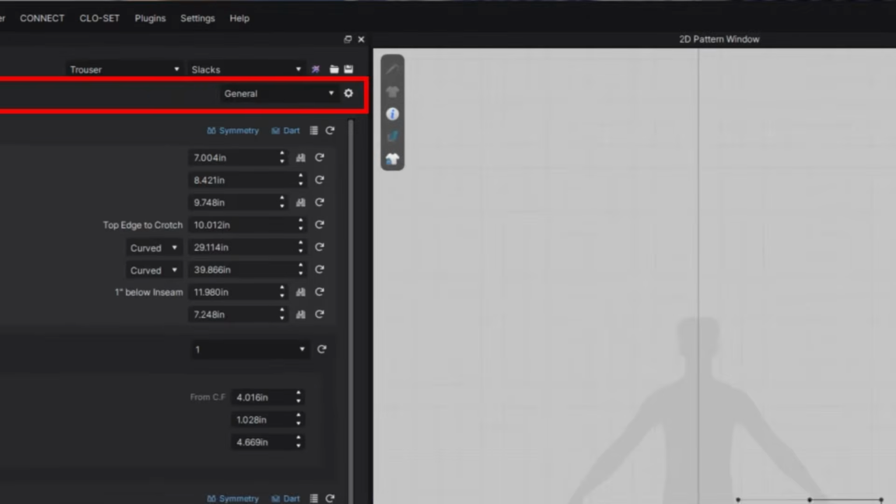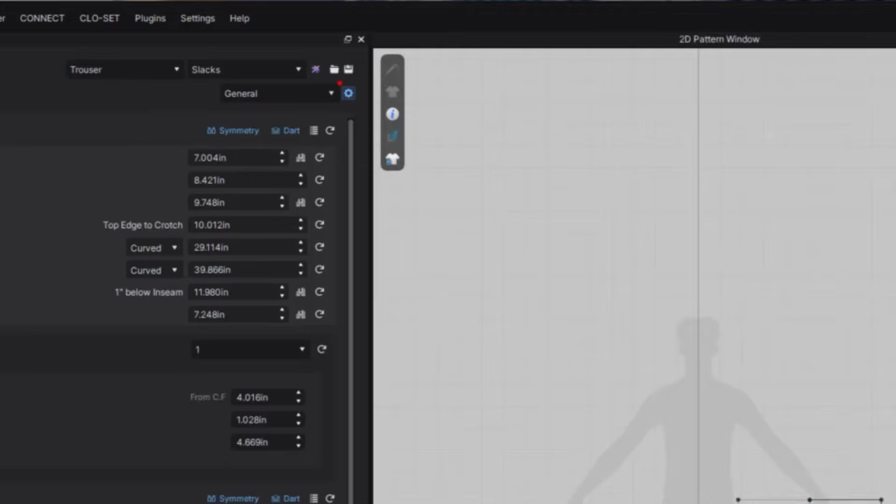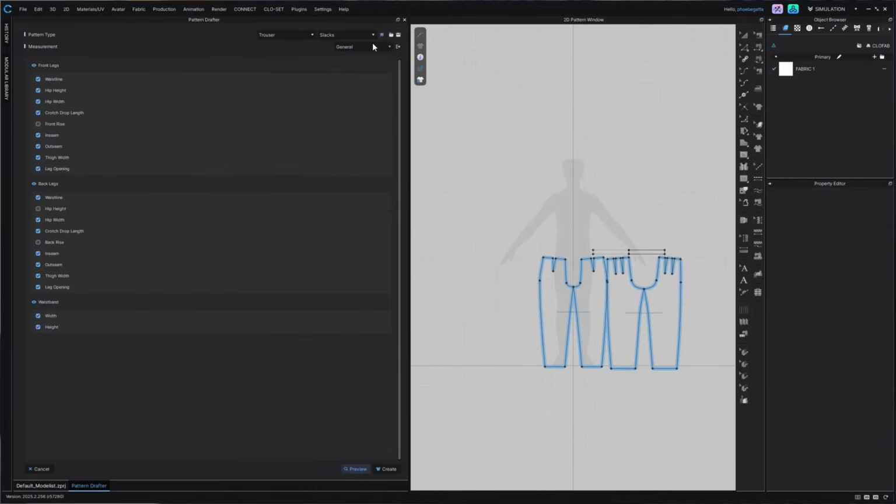And where I see measurement, you have what types of measurements you want. So I have general, simple, or custom. It will automatically jump to custom when you use this little tool right over here, your settings tool. So if I go to my settings tool, I can actually decide which measurements I want and which ones I don't. I'm actually all good with these.